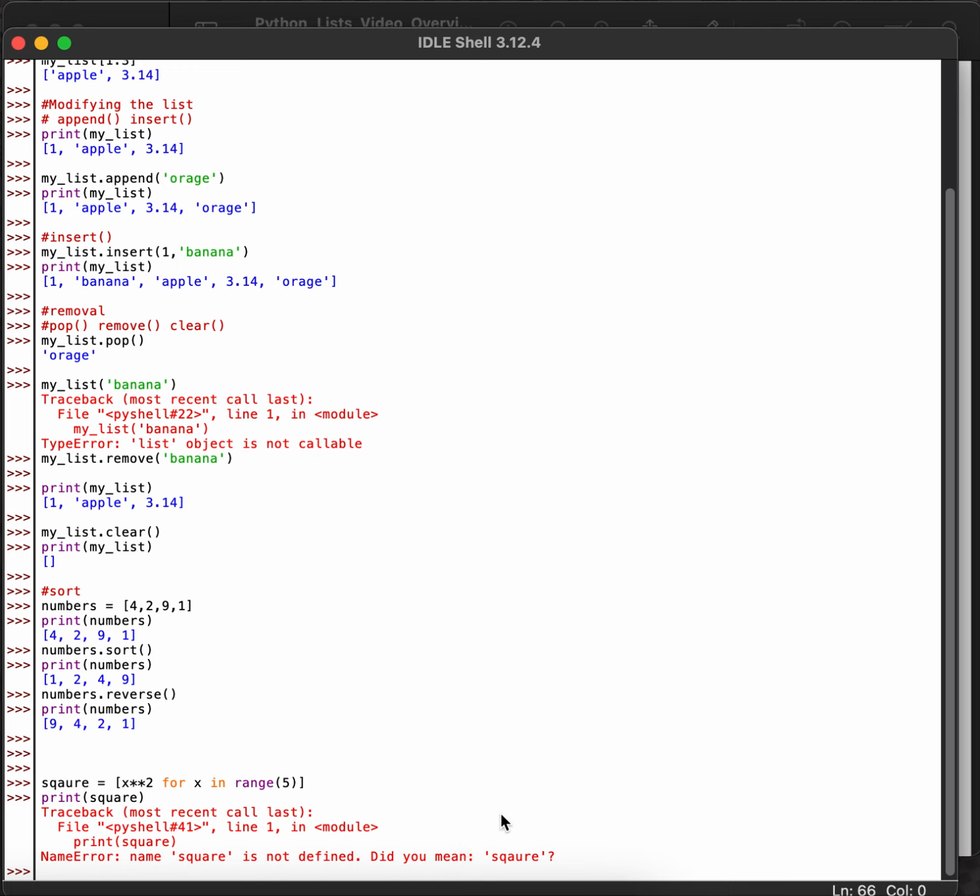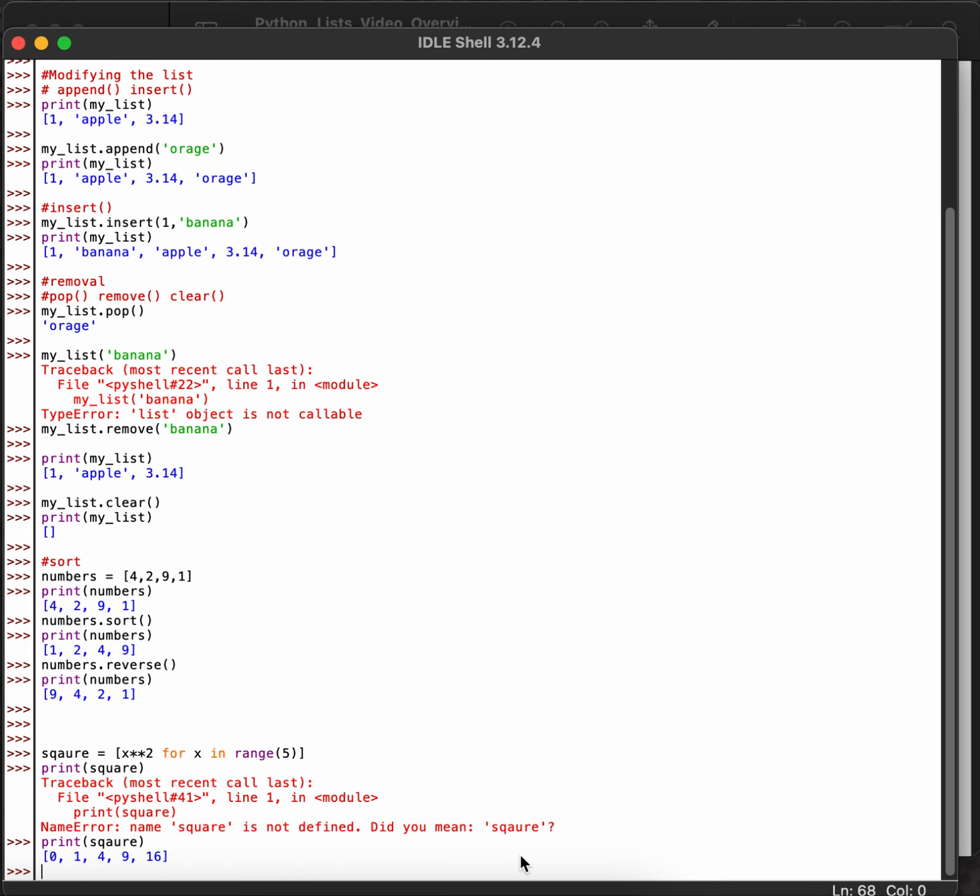Square, oh, it's S Q U A. So I'm sorry for the spelling. As we see, it started with 0 and ended with 4, and with each call, the 0 value came and got assigned to X, and we made a square and stored it to the square list. Similarly, it went to 1, 2, and so on until 4, and we stored all the values over here. After this, we can see one more thing: copying the list.